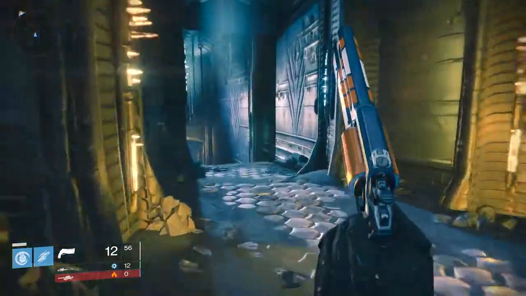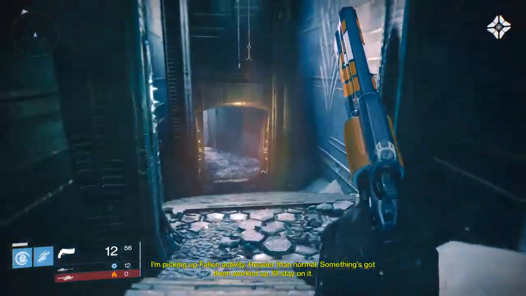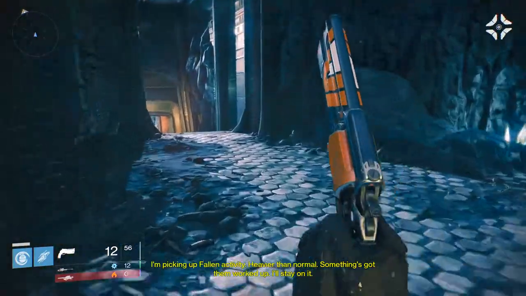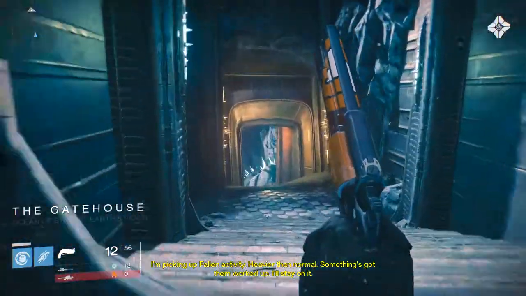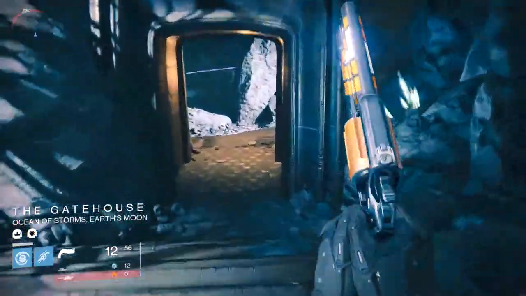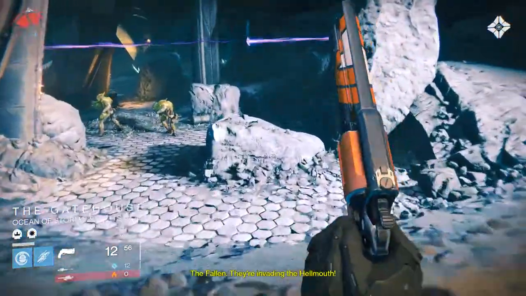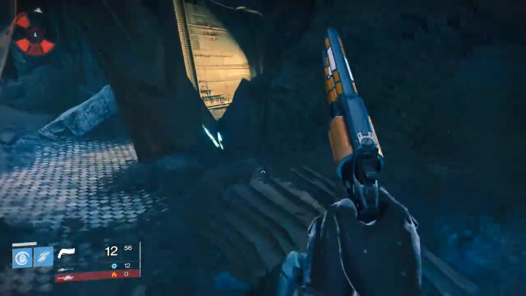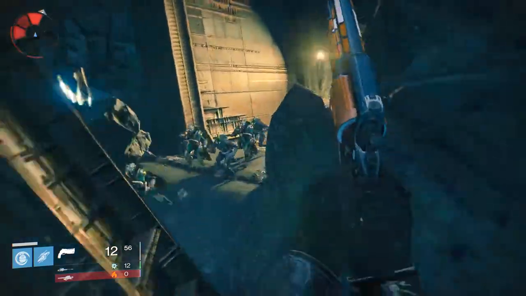So, in this mission, there'll be loads of Fallen and Hive in this area. If we're quick enough, we can literally dodge everything. So, we're going to try and do that now. On our first try, we'll try and do that. Just bear in mind that you might just get unlucky and not make it all the way. Can just jump through here, remember.